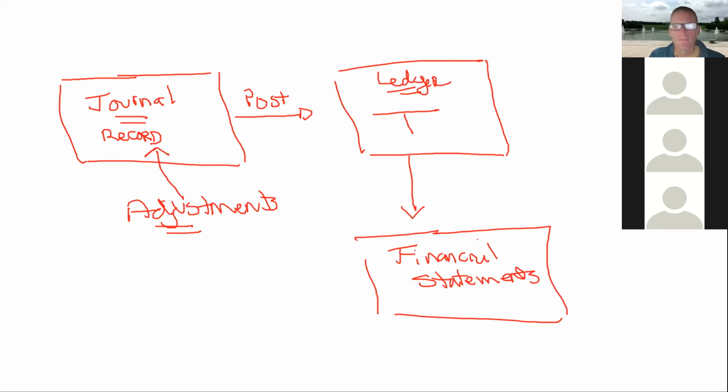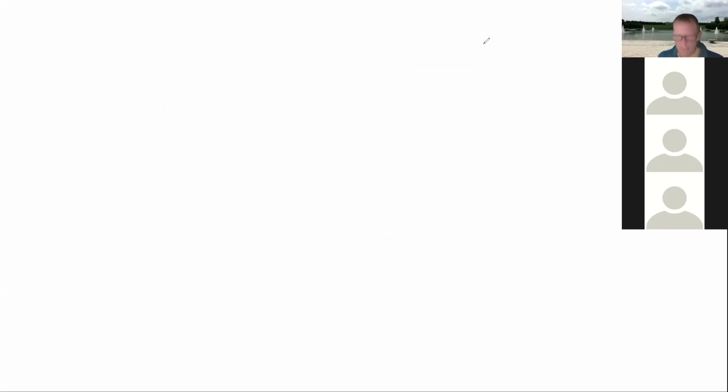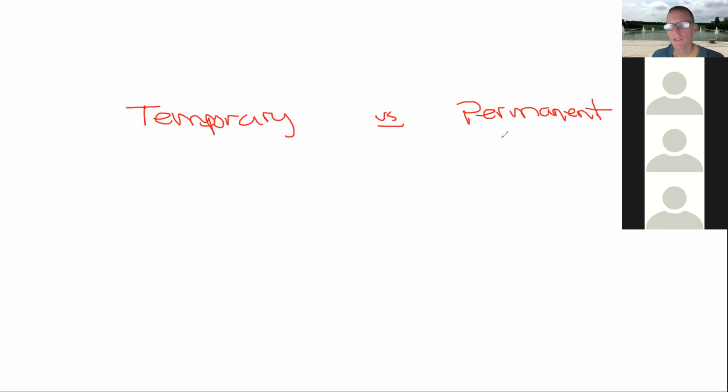And so in any case, let me clear this out for a second. So remember in our journal, that's the first place we always go to. Before we get to that, we have to know what is a temporary account versus a permanent account. And these are real easy to remember. And here's basically my in-class notes I would give you if we were in person. Here's how I would tell you to remember these.